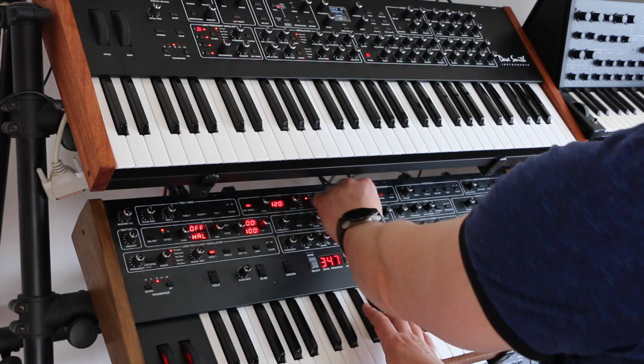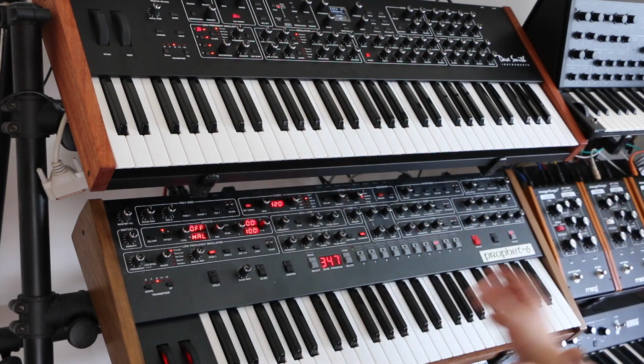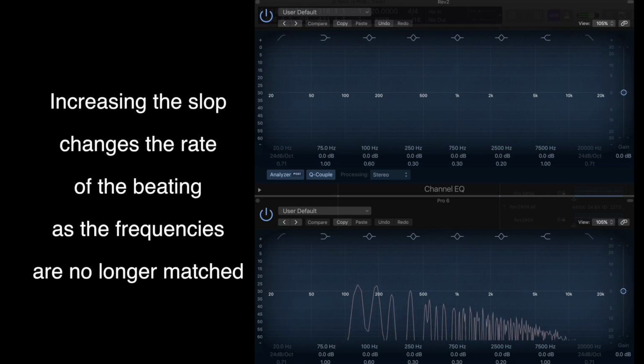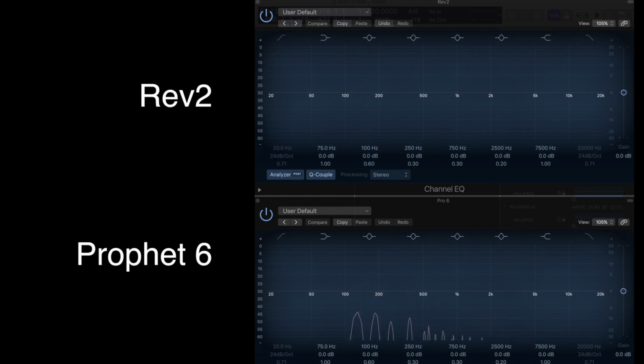If I turn it all the way up, we'll see that it'll be obvious from the frequency analysis that the frequencies drift. Especially look at the low end, so try that up here.